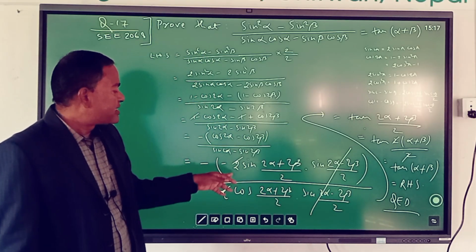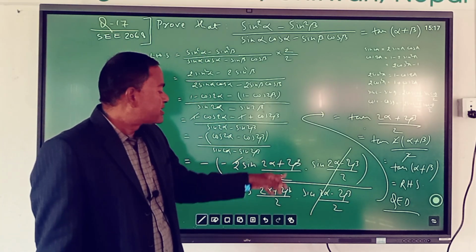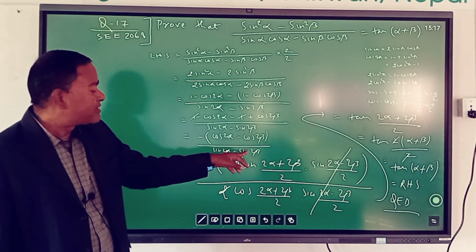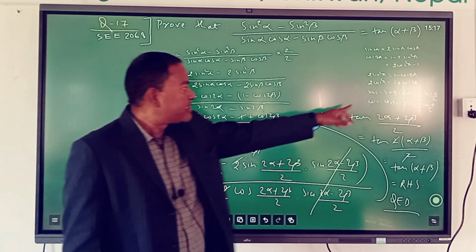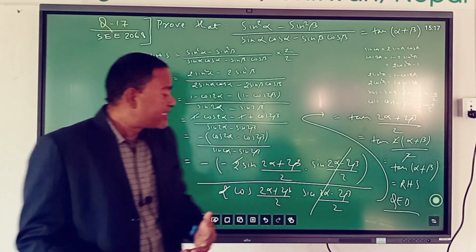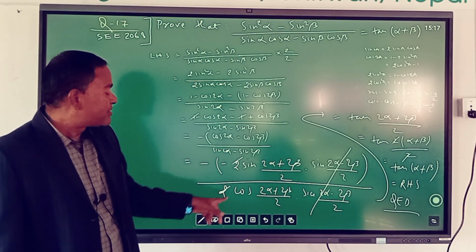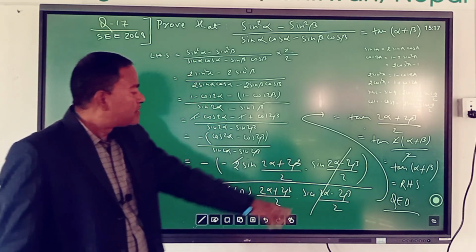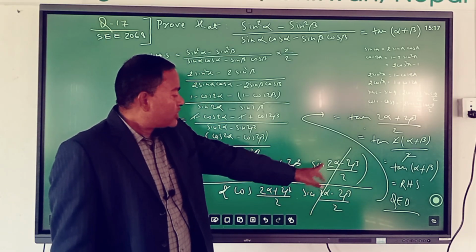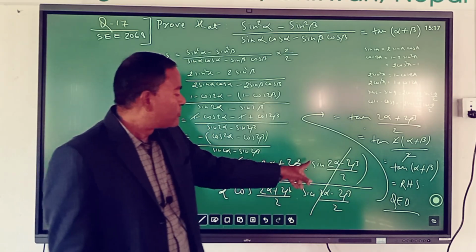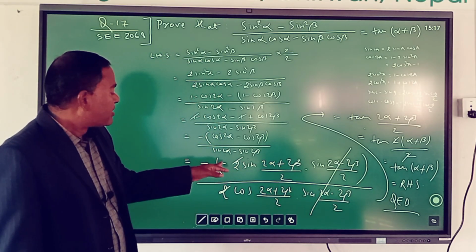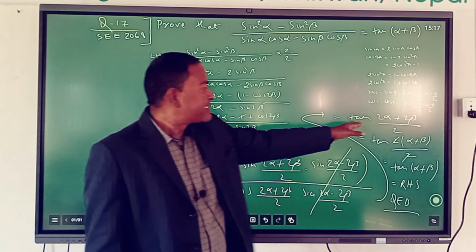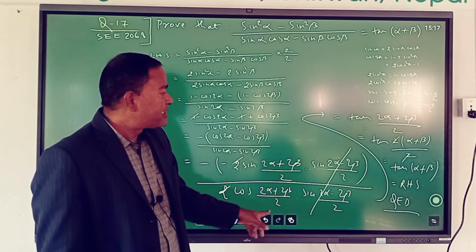So using the formula of cos C minus cos D, we get minus 2 sin (C plus D) divided by 2 into sin (C minus D) divided by 2. Again using the formula of sin C minus sin D, because sin 2alpha minus sin 2beta is in the form of sin C minus sin D, and we know that the formula is 2 cos (C plus D) by 2 into sin (C minus D) by 2. The last two terms in numerator and denominator are the same, so we have cancelled them. Then minus and 2 also we have cancelled, and we know that sin divided by cos is tan, and the angle is (2alpha plus 2beta) divided by 2.